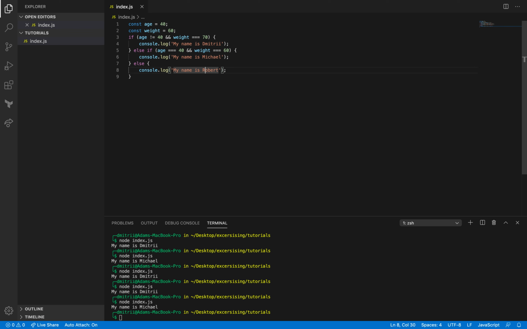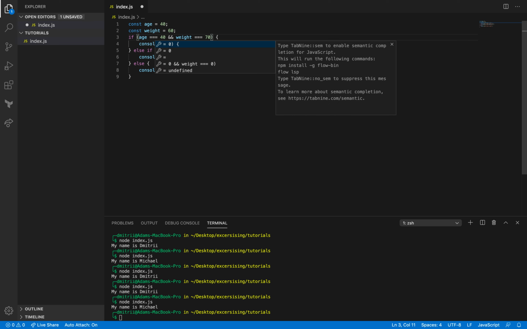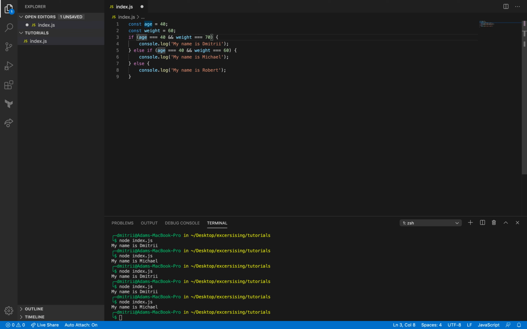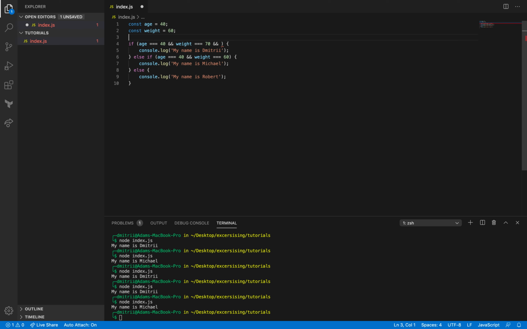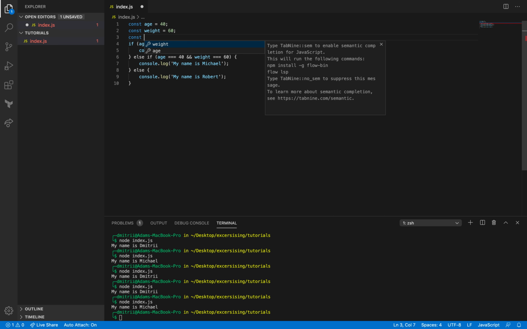So, all right. Now I would like to talk about mixing these conditions. For example, I would like to say if age is equal to 40 and weight is equal to 70, and let's define a new one.